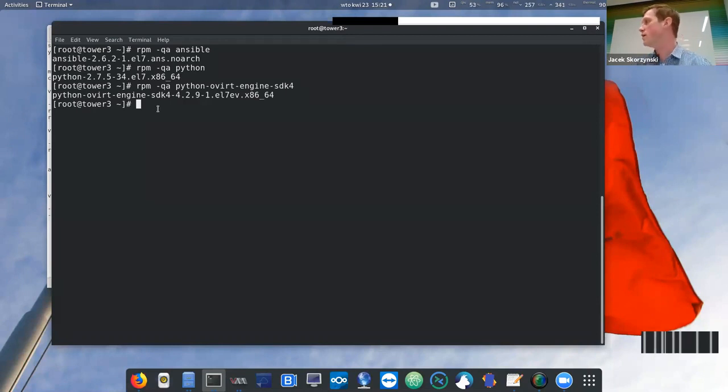But we already have that. Yes. So let's get started. Let's compose our first playbook. I will create a directory, Red Hat virtualization Ansible, cd to it. And here I already have prepared my Ansible playbook, so I'm not gonna create it from scratch, just to save your time and demonstrate what we're gonna use.